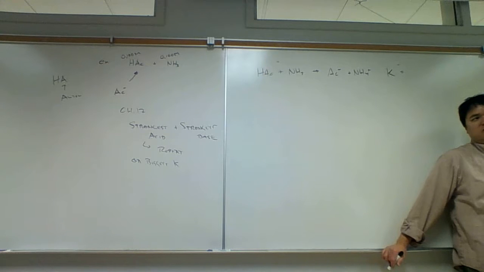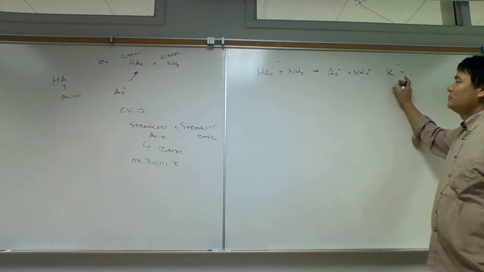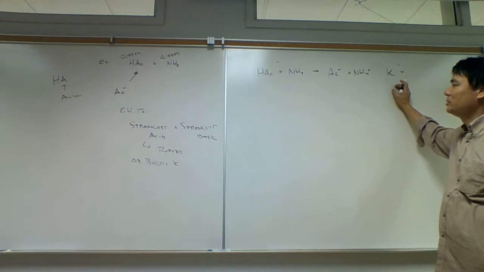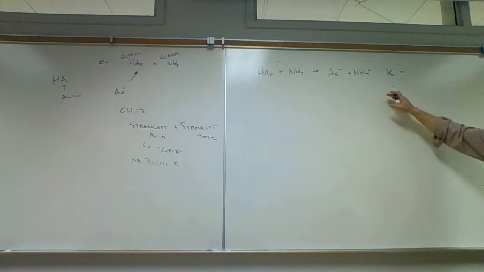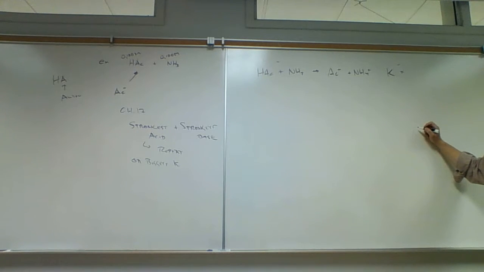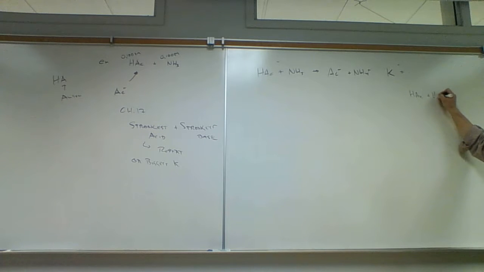did we already use Hess's type law to solve for K value? We talked about it. Did we do it? All right, let's do it here. We're going to use some chapter 15 methods. We're going to try to add up equations that we know the K values for to get the K value for this. And so what are the equations that we can add up? Well, for acetic acid, what's the only equation that you pretty much know that you have the K value for? Ka.